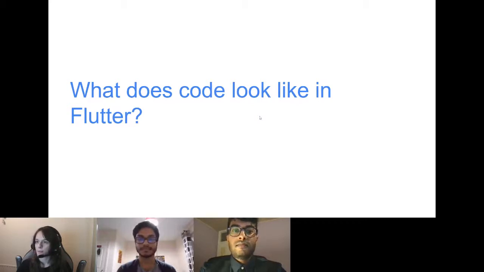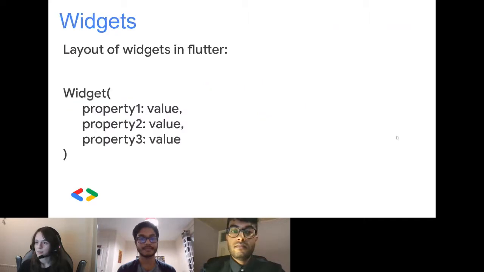The way Flutter works is it uses widgets. As you can see here, all the things highlighted in red are widgets. Widgets are the components, such as the text and the app bar, that make up an app. This is the basic layout of a widget. Every single widget follows the exact same structure. You have the widget itself, then you have the property and the value. Properties basically just customize your widget. It could be anything from fonts, colors, sizes, everything. There's so much more that you can see in the link that we showed earlier on with all the packages as well.